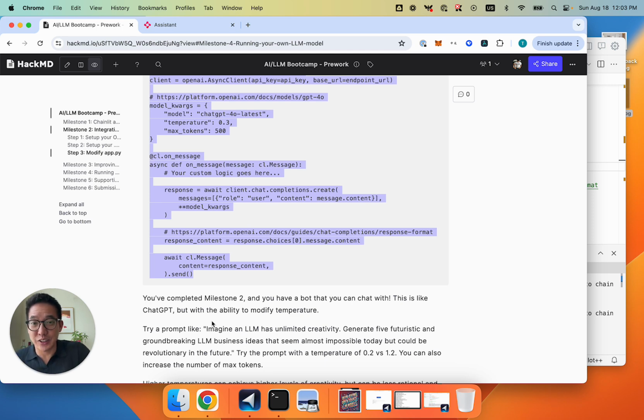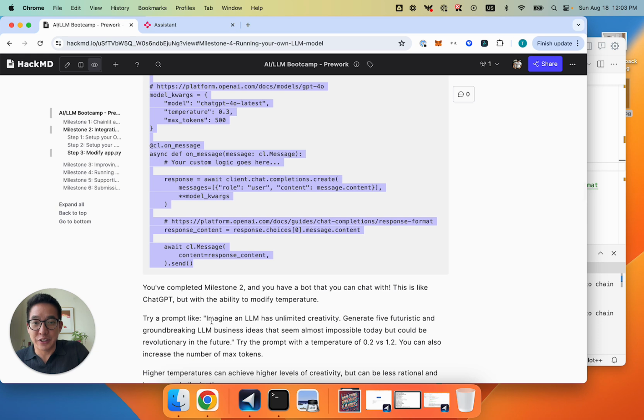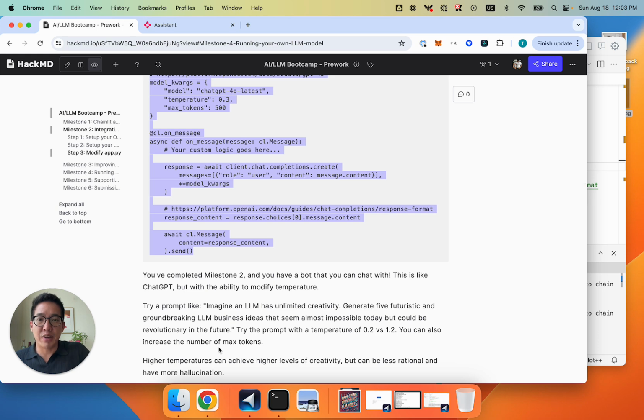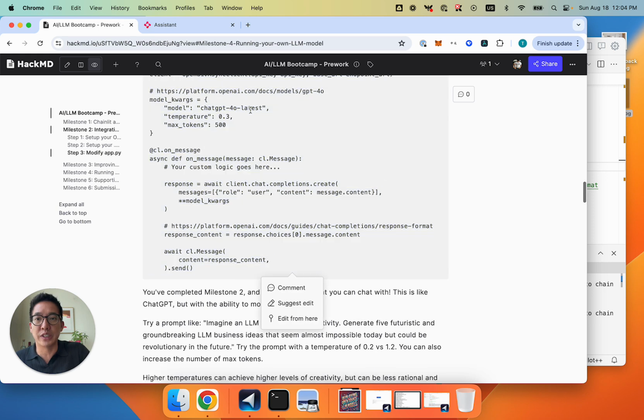You've completed milestone 2, and I want to introduce you to an idea, which is, one, you should start thinking about and researching what app you want to build in the 6-week bootcamp. You can either build it as a solo project or you can build it as a group project. So we're going to let you choose whether you want to be solo or in a group. But the first thing that I want you to explore is, hey, this is really a lot like ChatGPT, except we have a new feature, which is we can adjust the temperature.